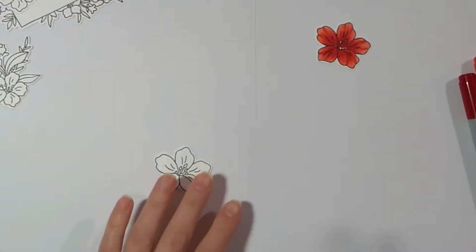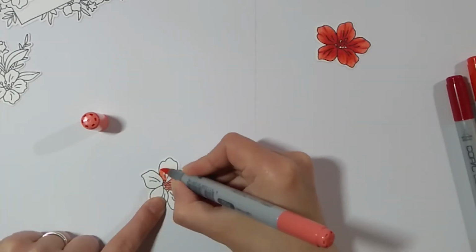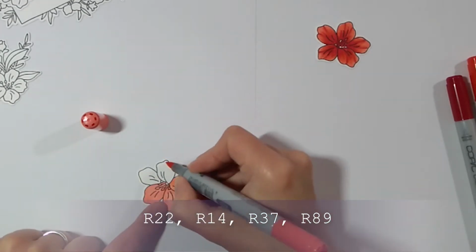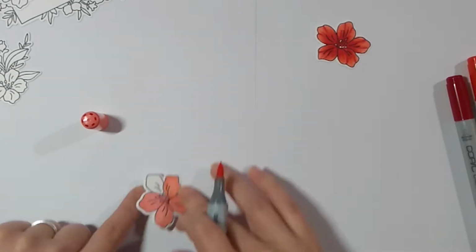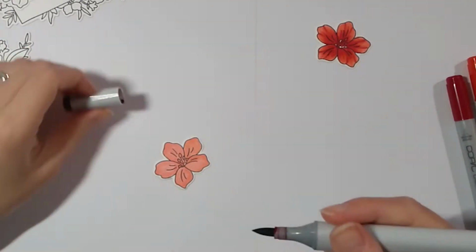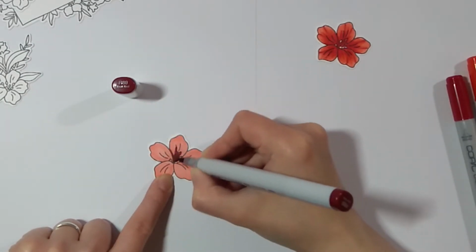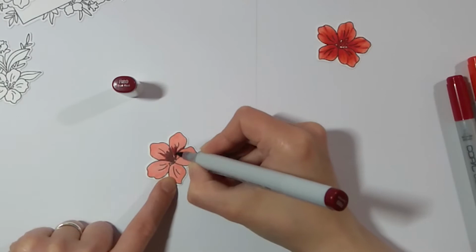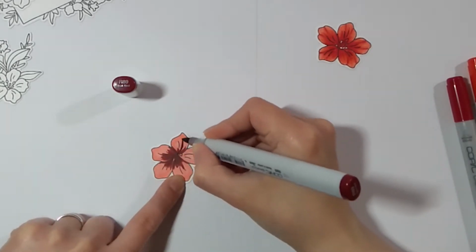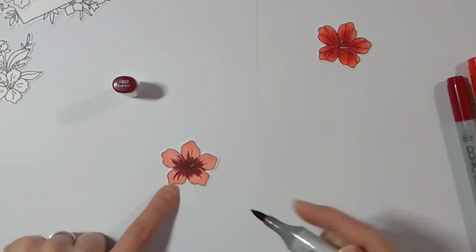The second one I used almost the same markers, just replaced the lightest with darker. So I'm doing the exact same thing, just covering the whole flower, and here I decided to go with the darkest color first. And usually when I do that it feels like I'm losing the contrast and I have to eventually come back and add more.